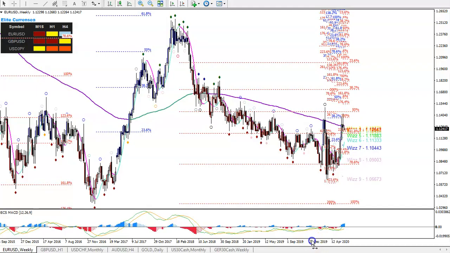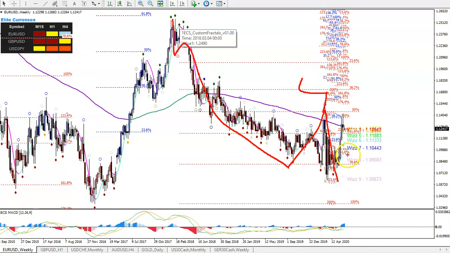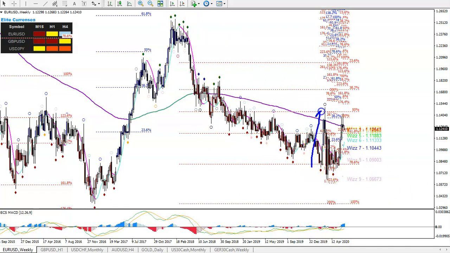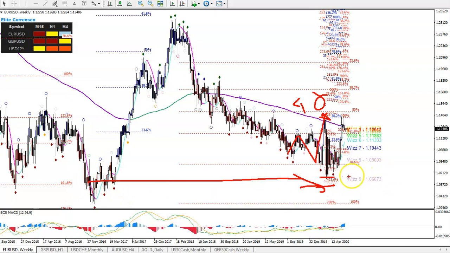All right. First of all, euro dollar. Looking at the bigger picture here, it seems like there's a fair chance of these 5 waves being completed. This being a wave 4 threw me a little bit off how fast it went up here. But that could be a wave 4, maybe an ABC pattern like this took place, and that's why that last push up here was so fast, because it was a wave C in fact. And that could explain also the wave 4, and then of course the lower low with the wave 5 hitting the 88.6 fib. So this could be a part of a new uptrend.